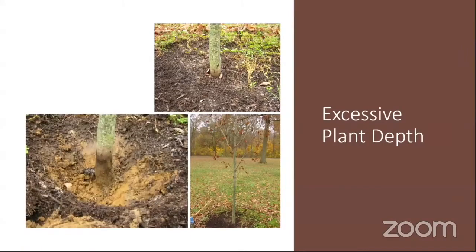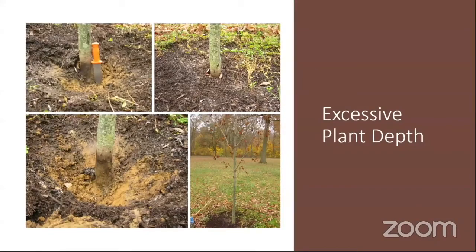So I take my soil knife or trowel and start digging around and find that, yeah, it's been planted excessively deep. To the point that it's about 6 to 8 inches. My soil knife is actually 8 inches long, and you can see where the wetness on the trunk is, which causes a fungal rot that removes that trunk material and the vascular system and causes decay. So this is what we typically find when trees have been planted too deep.